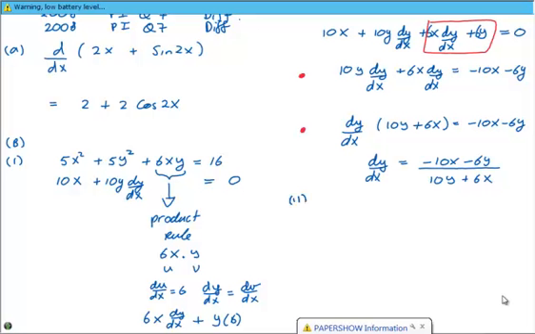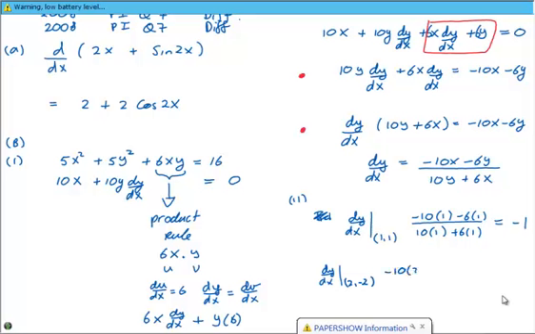So you're going to take the first point, which is (1, 1). A better way to write it would be dy/dx evaluated at (1, 1). So that's going to be minus 10 times 1 minus 6 times 1. We'll work that out in a second. Minus 1. And then dy/dx evaluated at the next point, which is (2, -2). So minus 10 times 2, you get the picture. Minus 6 times minus 2.